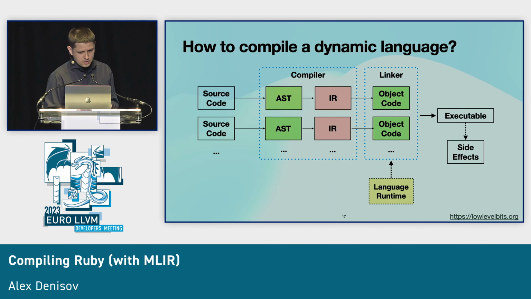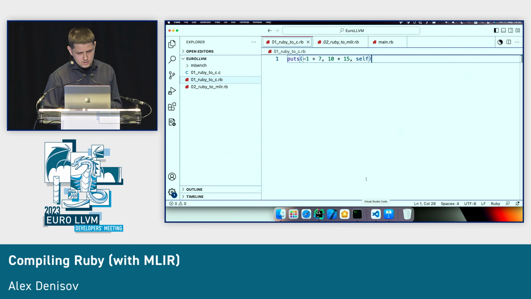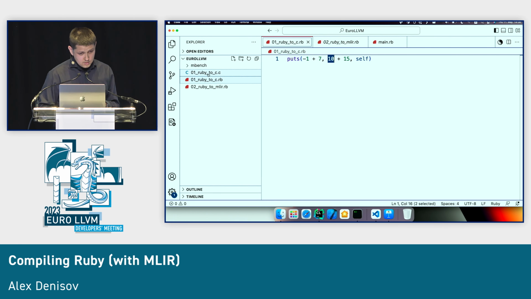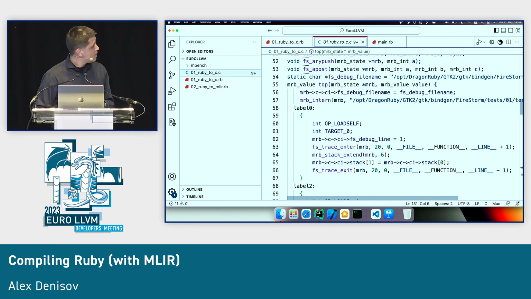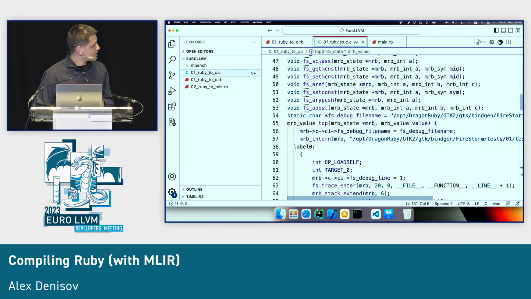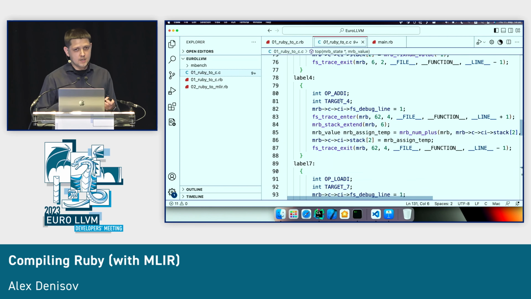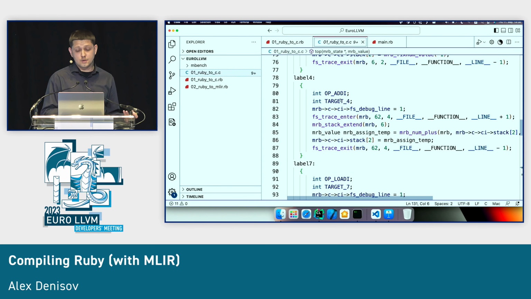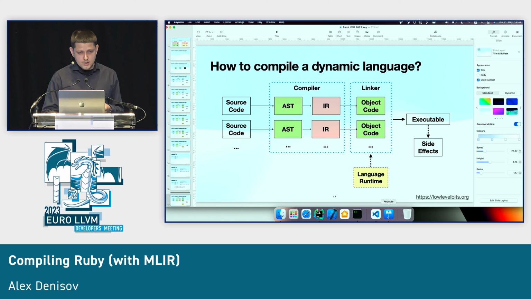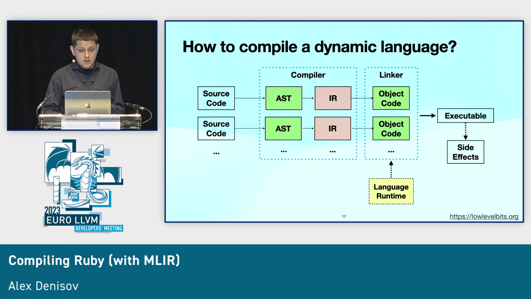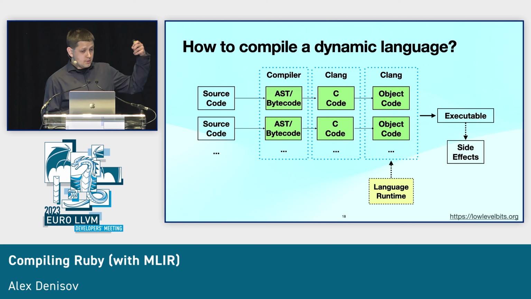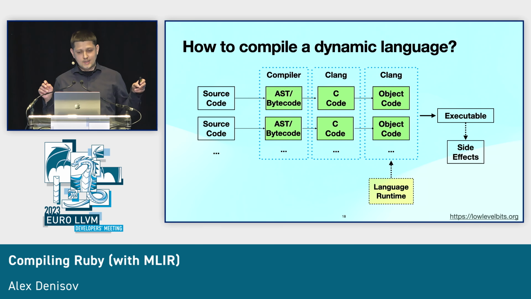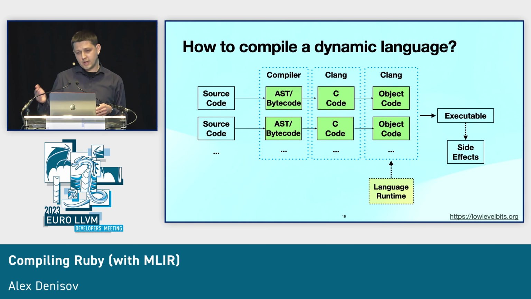Yeah, so let me just show you one example of this. I think that was the very first piece of code that I wrote, and I compiled it down to C. It looked like this. I don't expect you to read or understand what's going on there, but this is the idea, right? So you could use C as an intermediate representation. Coming back to this picture, I can use bytecode as my AST. Then I generate C code and feed it to Clang. As a linker, I also use Clang.